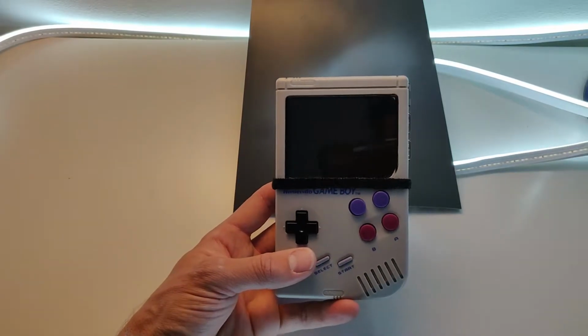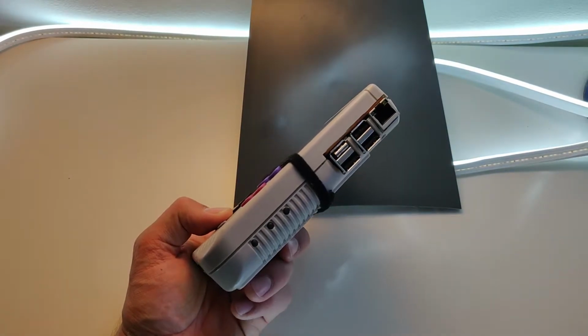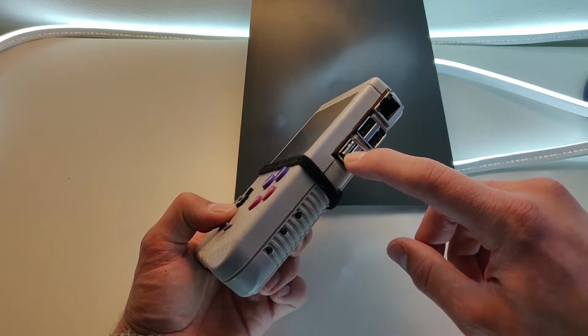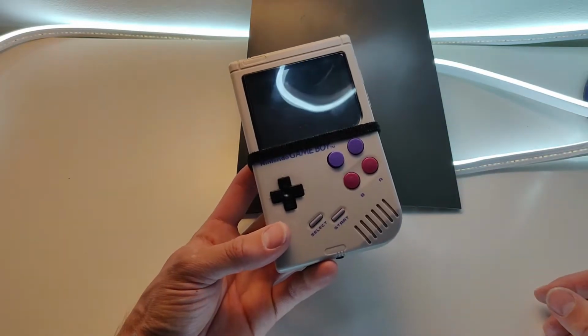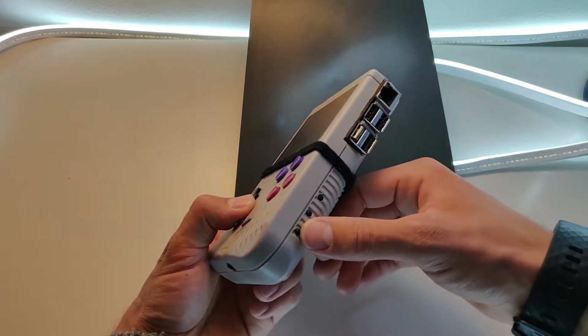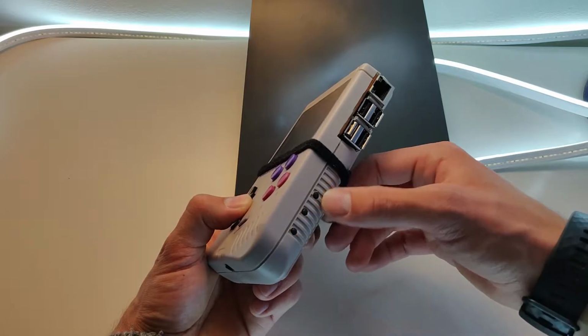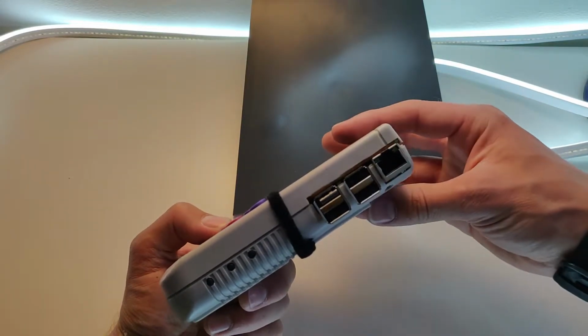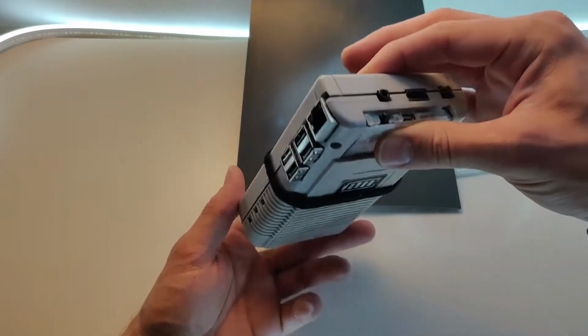So from the outside in, I've got the USB ports, all four of them apart from this one, which powers and runs the Arduino, which is running a mini keyboard that lets me use these buttons. On the side here I've got screen controls, which help me adjust brightness, contrast and saturation. The USB ports work just fine. The Ethernet port I've not tested, but I thought it was kind of cool to leave it in there. It is quite big though.